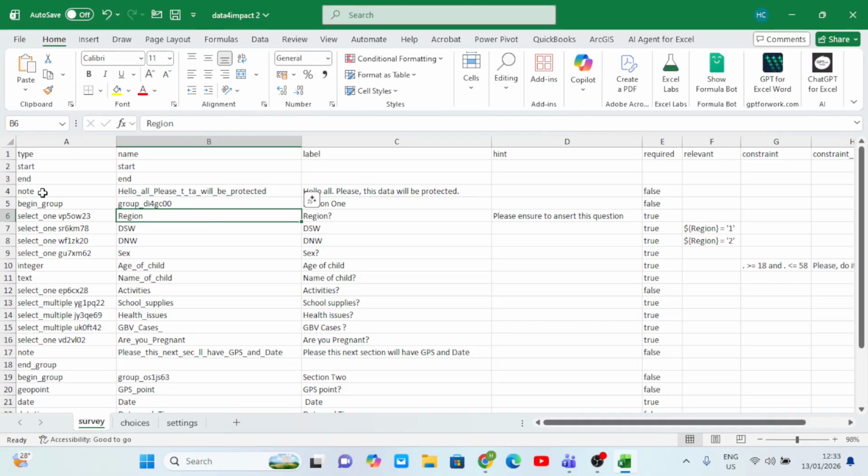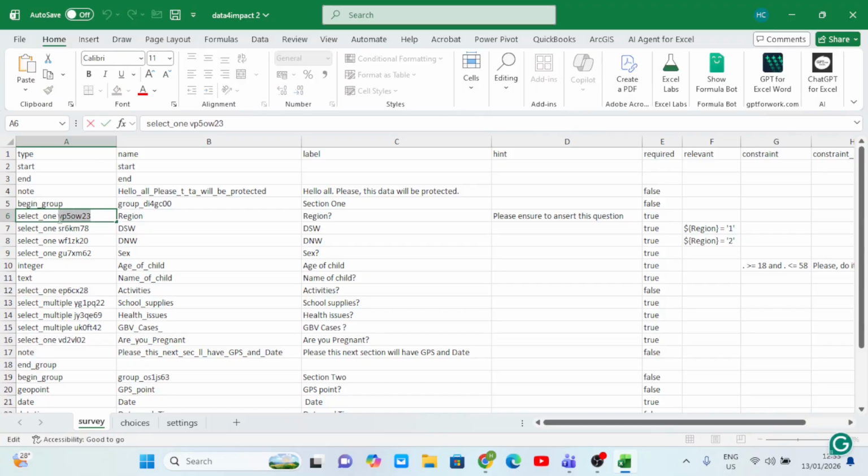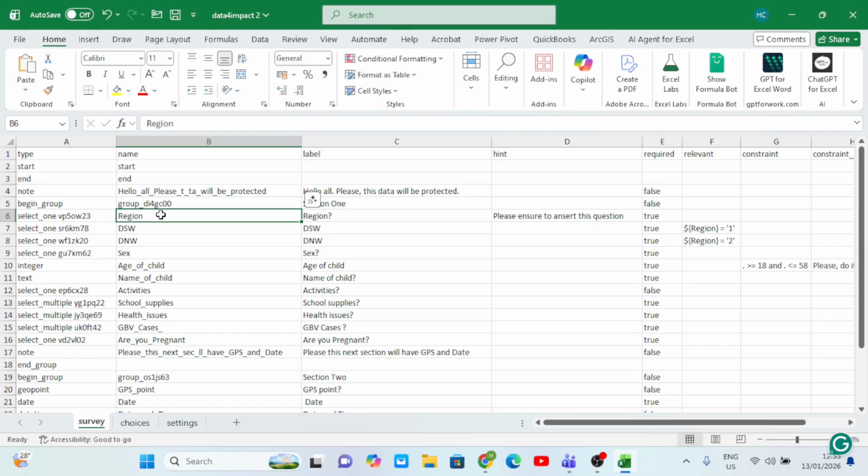So for instance, our first question that we selected was select one region. So we came here under the data type, we said it is select one, and this is a code that was identified according to KoboToolbox system, VP50W23. So now this particular code decided to appear here to host this region.